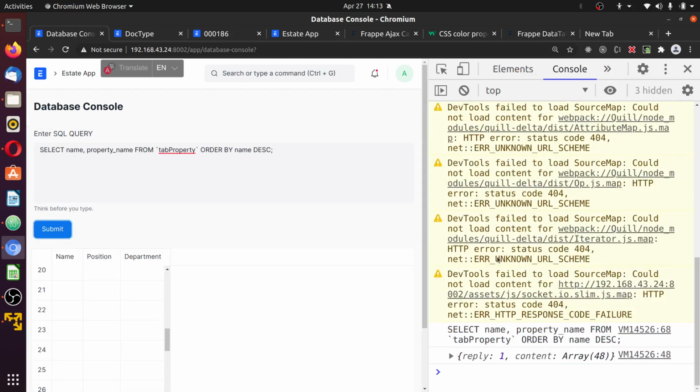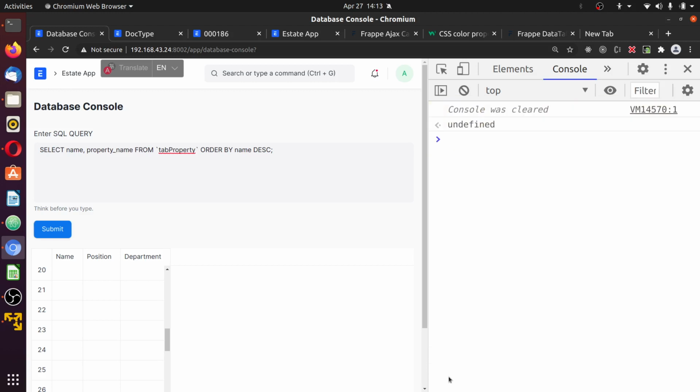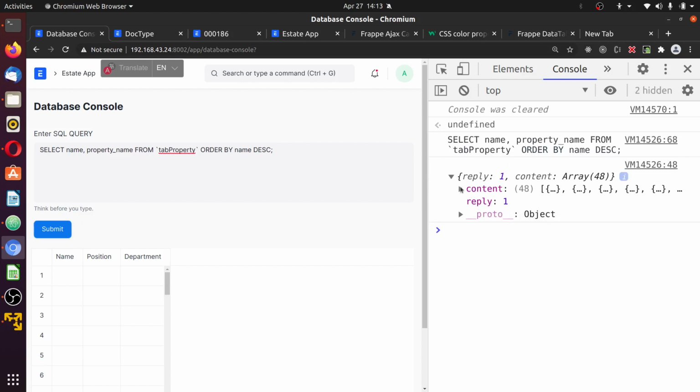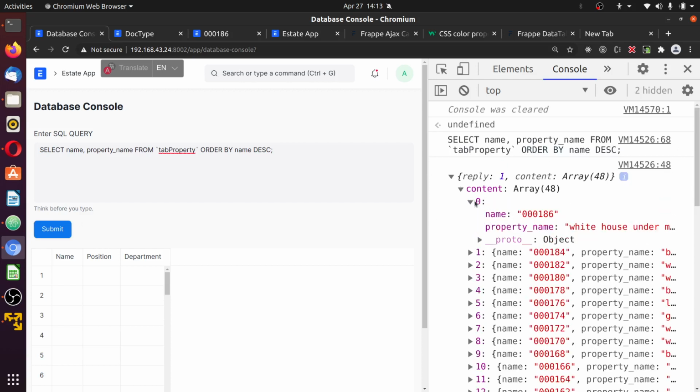We get this blank, but please take note of this. Should I clear? Oh, just clear that result. Okay, content. Let's use this array one as a case study. I missed something. Okay, does not matter. You have this name and property. All we should do once this result is returned, we'll pick if there's actually results. We'll pick the first one, pick the name and the property name or wherever it is, and use it to label the header.